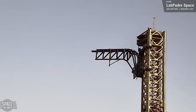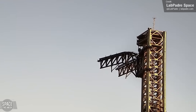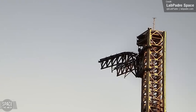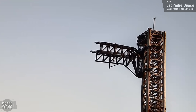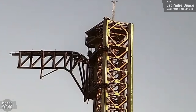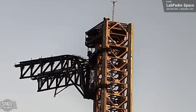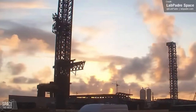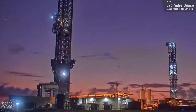Over at Launchpad 1, we saw some chopstick testing last week. Monday saw the arms being raised to the top of the tower, which is their position during super heavy catches, where they were opened and swung left and right. And if you look closely, you can see the tower actually wobbles a bit due to the forces enacted by these movements. Speeding up the footage generally makes this a little bit easier to see. Thursday saw some smaller testing of the arms closer to ground level, just above the launch mount, performing similar left-to-right swings.